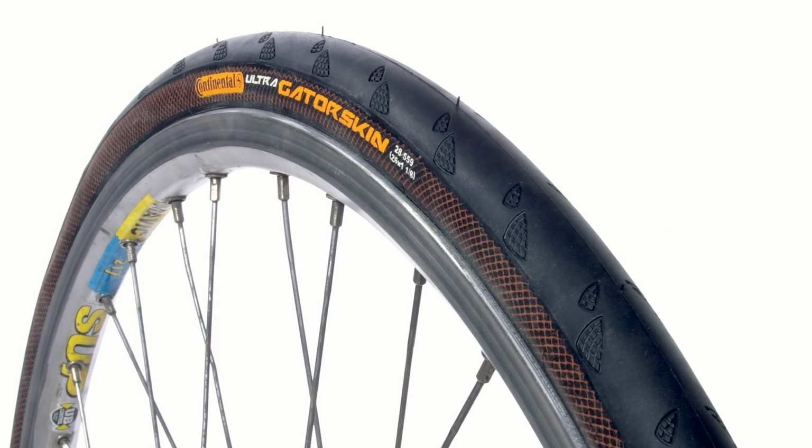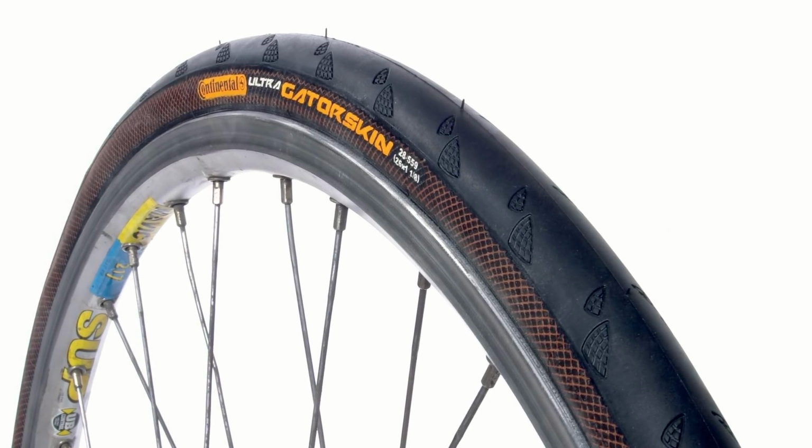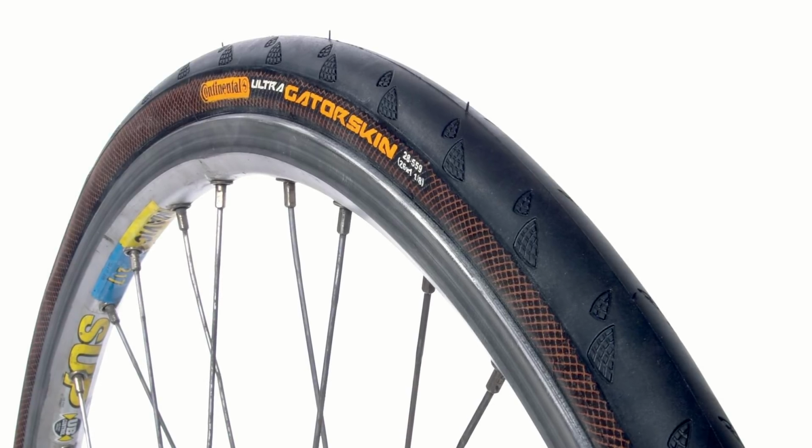Yeah. No. I think on your point about improvements in road tyre tech, at the top end there's maybe little marginal gains that could be made, but I think as it trickles down towards the lower end, we'll see improvements in ride quality. So like a Continental Gator Skin, for example, by all accounts, yes, they're very puncture-proof tyres, but they're not that good to ride, really. Quite stiff sidewalls, more of a plasticky hard compound. Perhaps we'll see in time with new materials, we'll see them improve, and perhaps we'll see tubeless at that kind of level kick off. But yeah, I think that's somewhere you could see it improved.